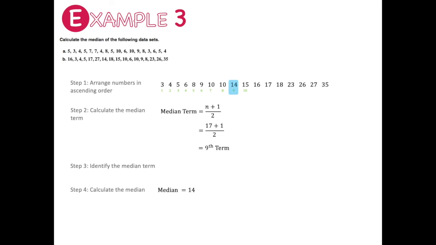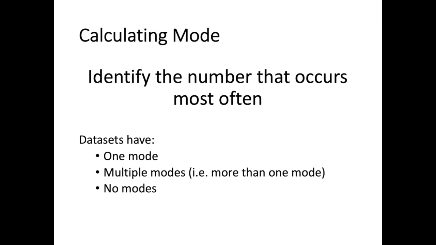So the last measure of center is the mode, and the mode is the most common. So look for the number that appears the most, and that is going to be your mode. You don't need to do any working out. You don't need to show any calculations. You can just write down mode equals, and then what the mode is equal to.